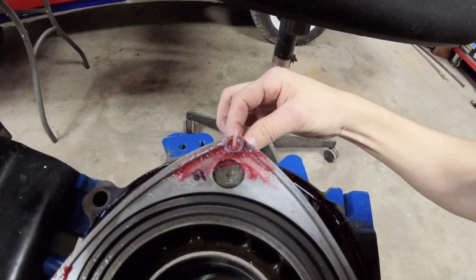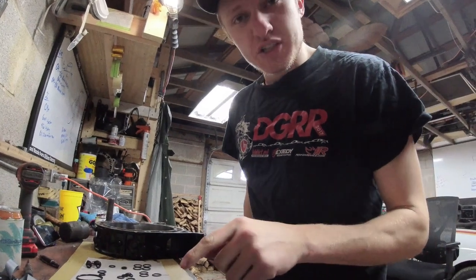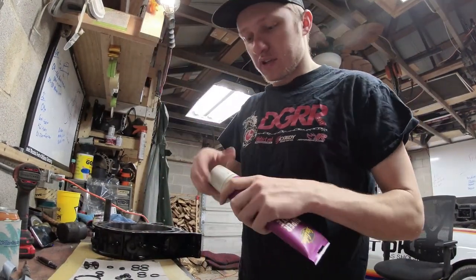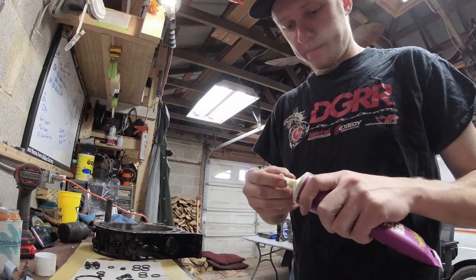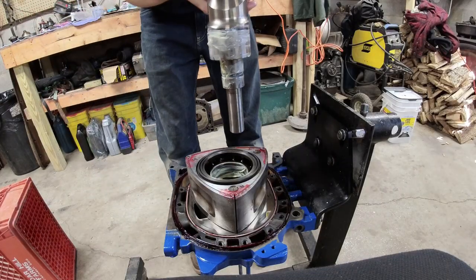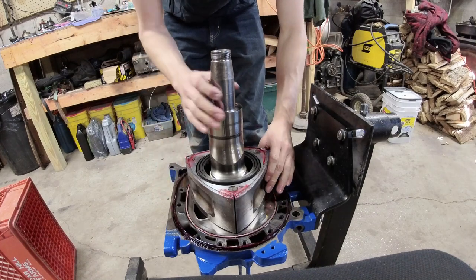You can go ahead and stick the E-shaft in during this part, but before you do — the E-shaft can get installed backwards. Ask me how I know: I built an engine with the E-shaft in backwards and had to take the whole thing apart. Make sure you lubricate the bearings with white assembly lube before putting it in. Get the E-shaft in there — that will center the rotor perfectly and not let it move.